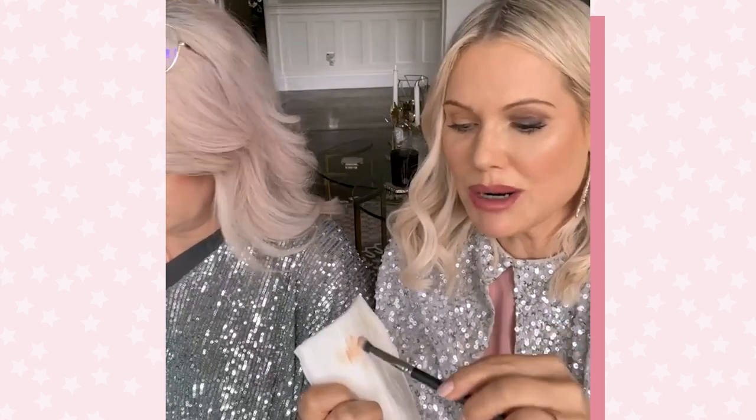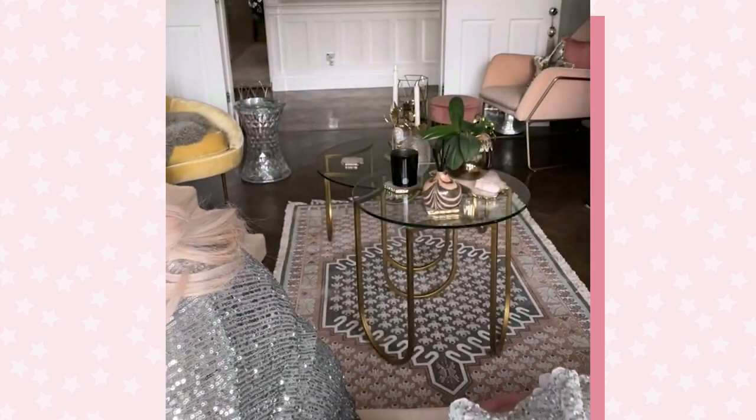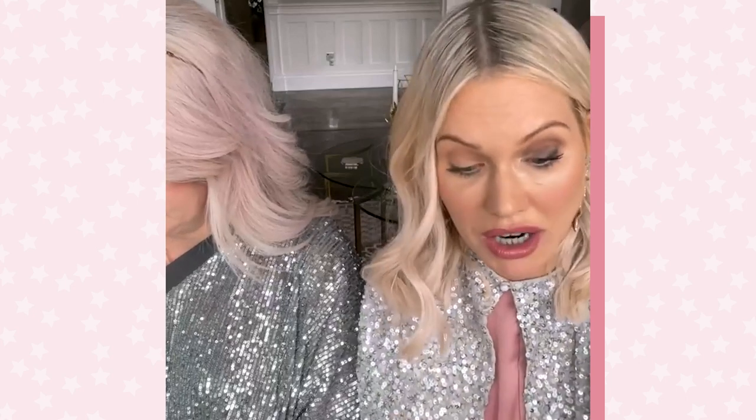When you want to dampen your eyeshadows to make them darker, rather than getting them too wet, get a wet cloth and just press the brush into the dampness because you don't want it to be really, really wet. Now don't worry about your shadows or your bronzers after because it will just dry out because it's just water. Okay, then you're going to get your bronzer. Again, apologies, mine just fell on the floor. You're going to dab in. And because this is going to be damper, you're going to get more intensity of colour. And the reason we want that is because we want more intensity on this socket.